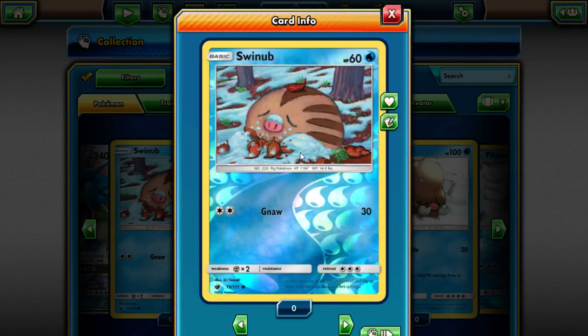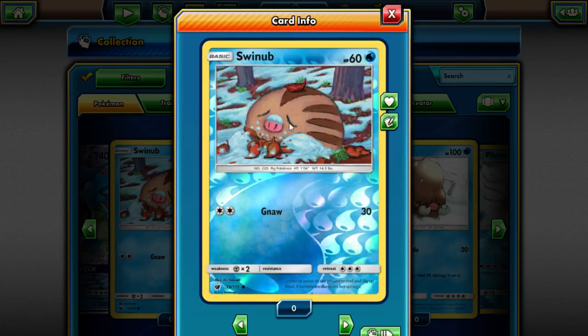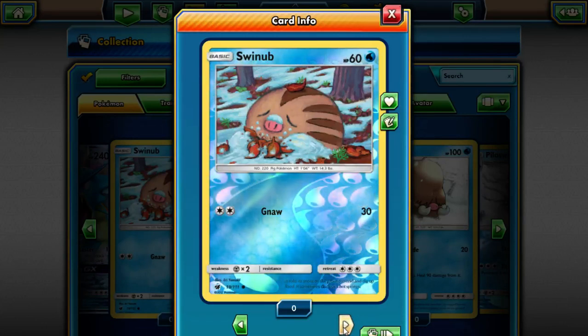Okay. But if you want to have fun, that's where this Swinub takes the place of a lot of things. That's fair. And the artwork's really cute, because he's in the leaves and the stuff. It is really cute, but... That's what I got. That doesn't mean much. No, that's what I got.